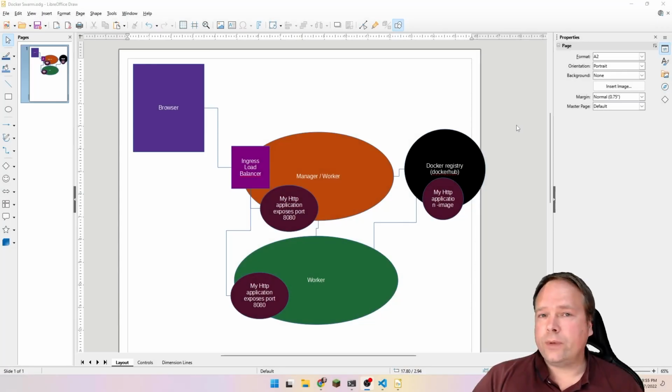It does not scale up and down like Kubernetes can, but it is very simple and very easy to use since it is part of the default Docker installation. So that means that you can just create a Docker manager, and then you can have nodes. You can have workers joining this Docker cluster, and you can also have workers leaving the cluster in a very dynamic fashion. But you have to add these workers yourself, and you also have to remove them yourself, and you also have to scale up and down yourself.